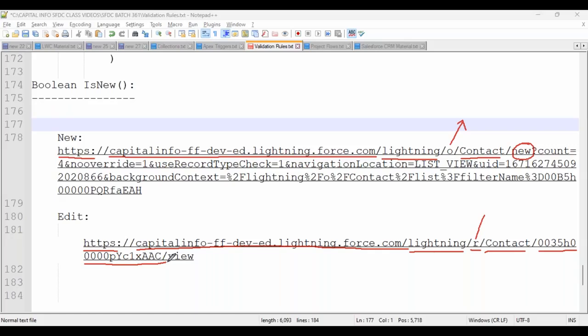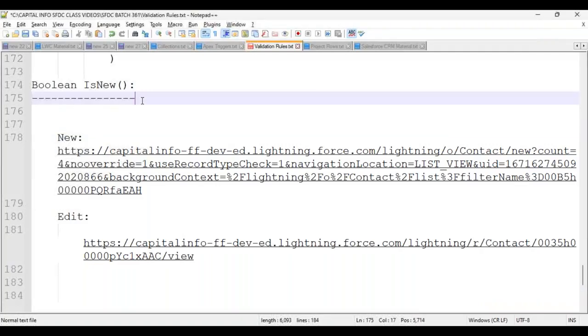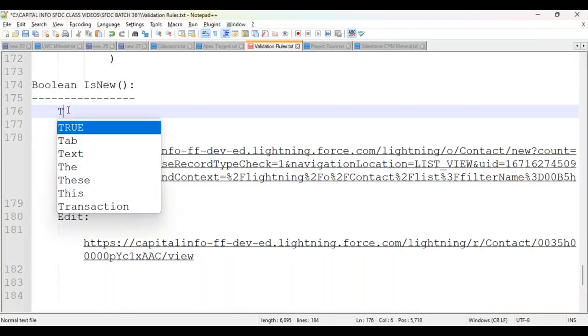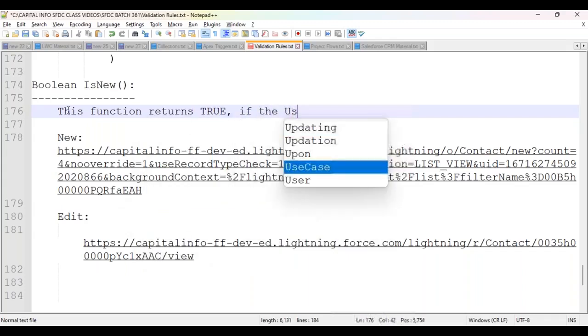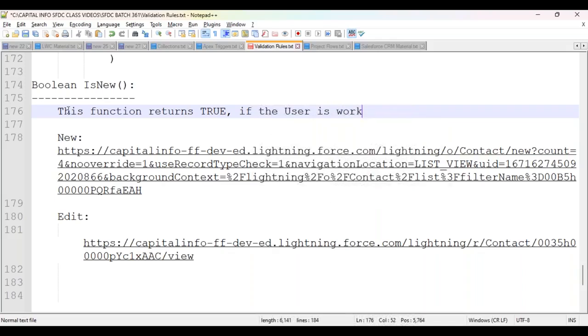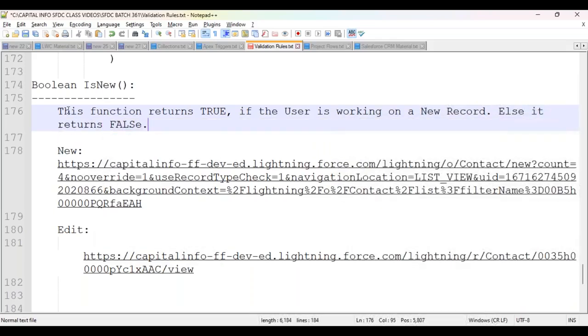Now let's see, make a note of this one. This function returns true if the user is working on a new record, else it returns false.